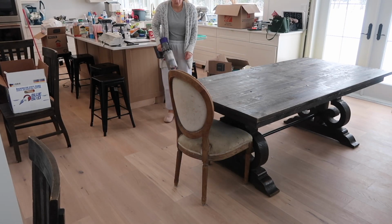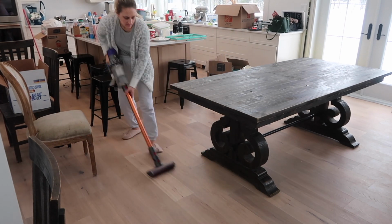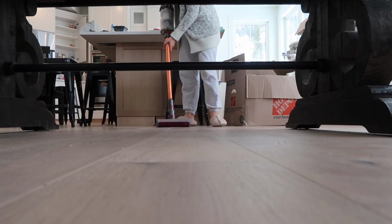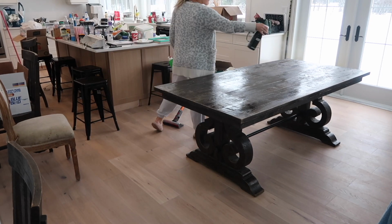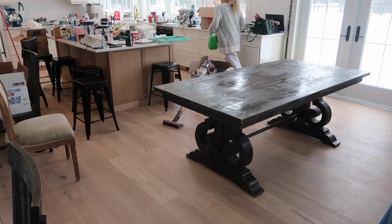Okay, so I had to put a whole bunch of mugs in the dishwasher before I put them into that cabinet. So I'm still working on that coffee and tea station, but I wanted to get this area all vacuumed and washed up because I noticed a lot of crumbs and stuff under the kitchen table. So I'm just using my Dyson vacuum here, vacuuming under the table. I'm going to wipe the table down and then just wash all around this area.